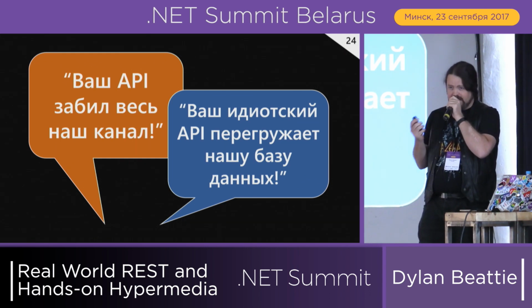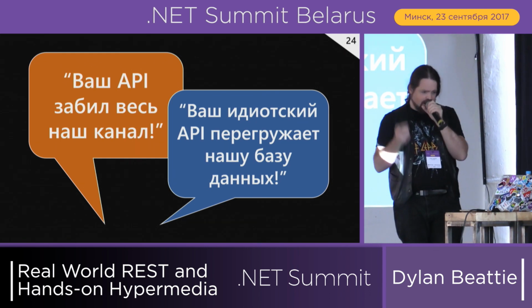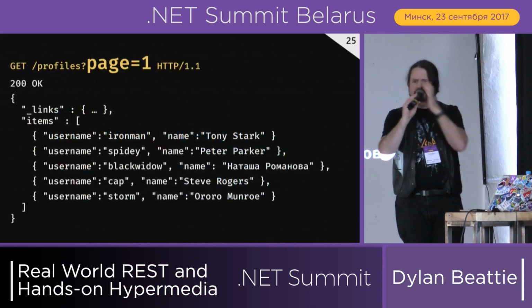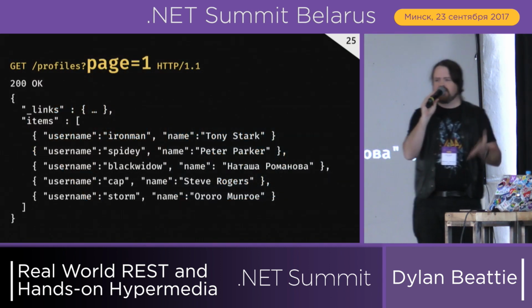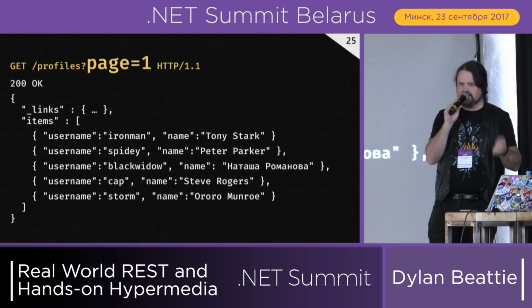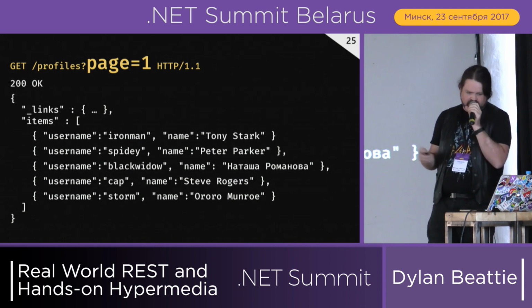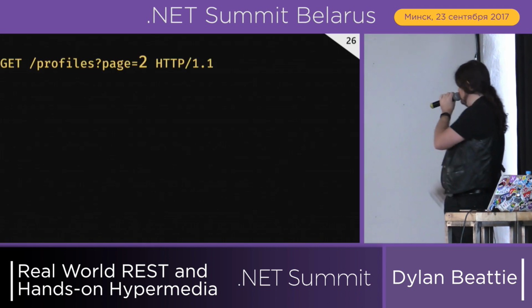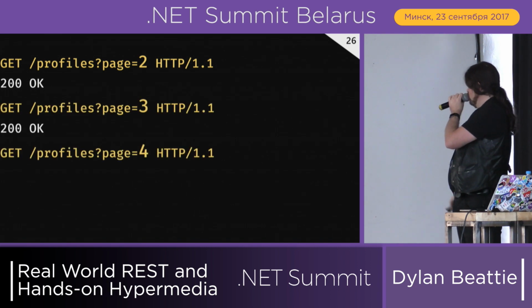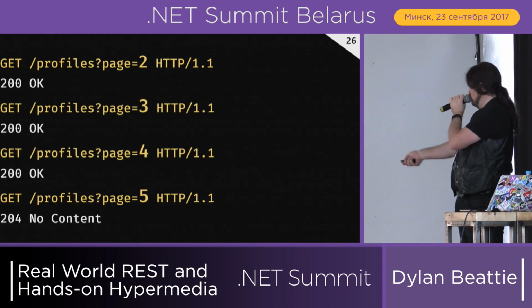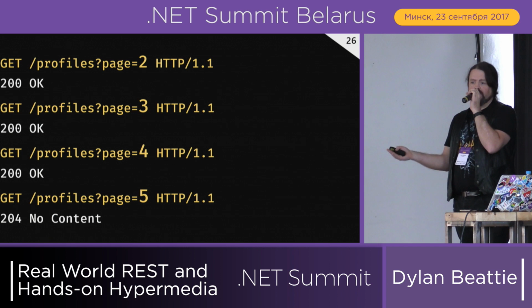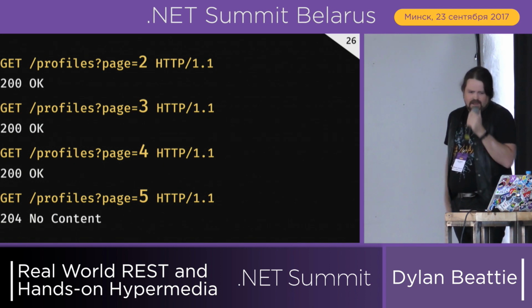We have a problem. How are we going to fix the problem? So a lot of people are thinking, well, it's okay, we'll just break it down. We got 2 million records. We'll break it down into pages. Page 1, page 2, page 3, you know, and we'll build a system that does this. 4, 5. And when we get to no content, we're done, you know, finished.